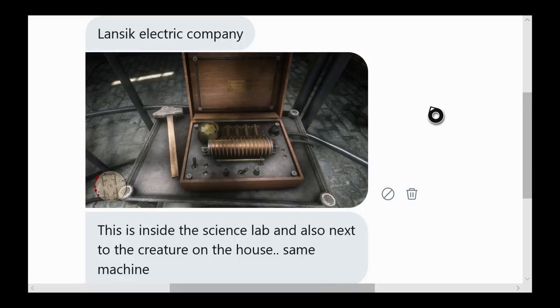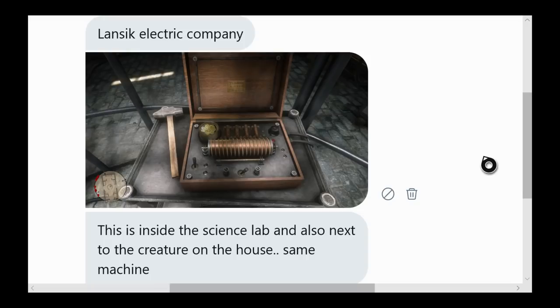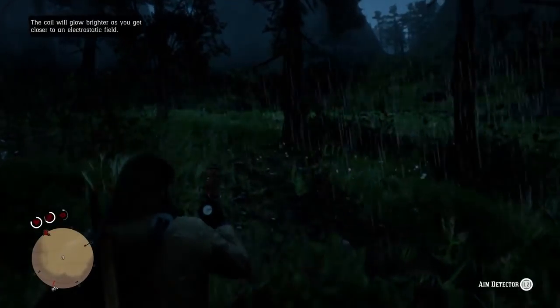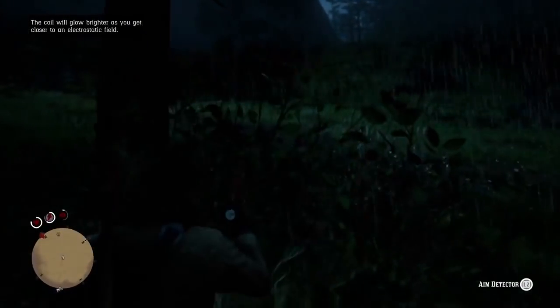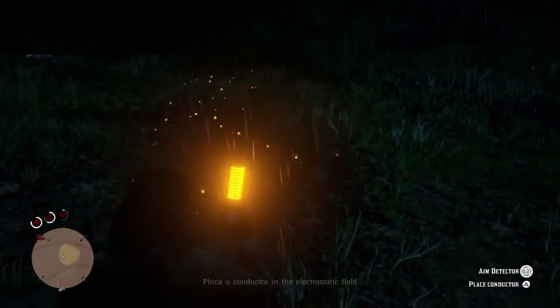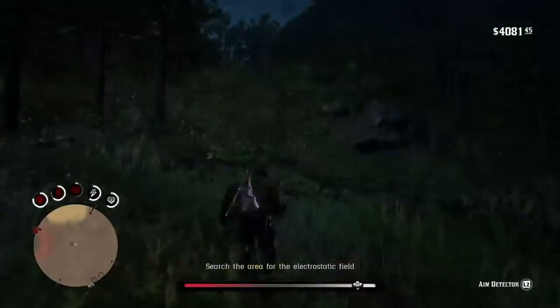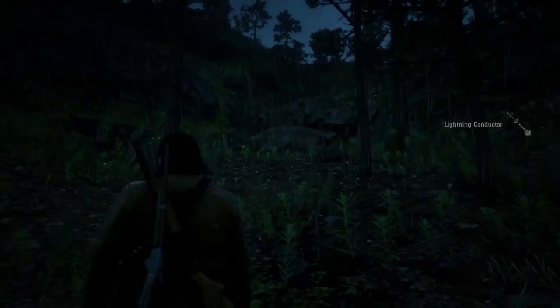This is interesting, guys. You got the hammer, and I believe the part in the middle was held by Arthur as he went out into the lightning storm. So not only do you have this piece of machinery, which seems to be very important, but also the lightning rod. I'll show you guys that the lightning rod Arthur holds is the same one on the roof of the house. Clearly, lightning is important and we need it for the man-made creature. Arthur's about to place the conductor — pay close attention to that because the same shape can be found within the weather vane at the house. And there it is — that weather vane is a lightning rod itself, or in this case a lightning conductor. I think the shape is crucial — notice the curls on the top and then the bulb on the bottom. Let's head back to the house and get a better look at the weather vane.